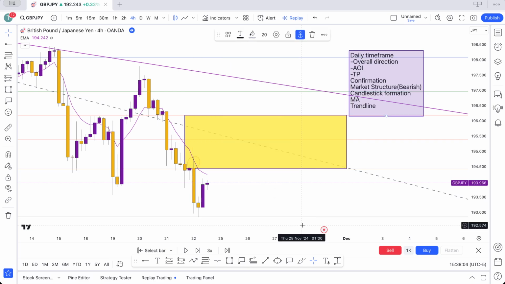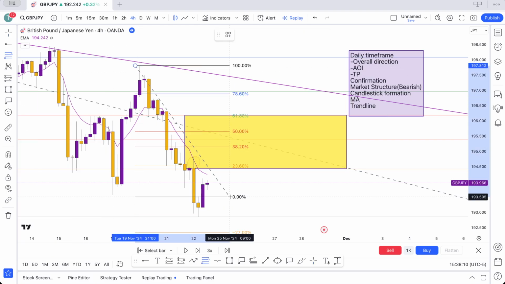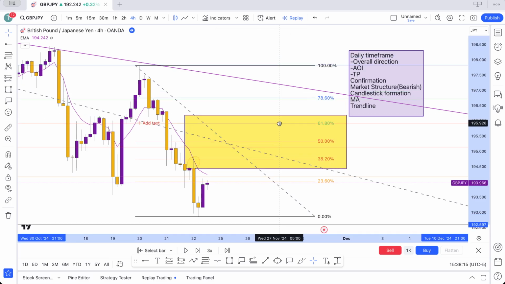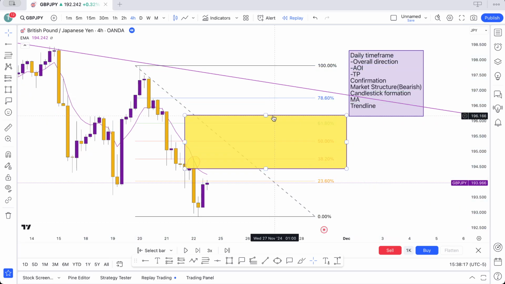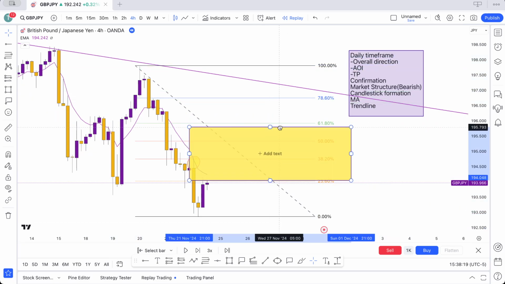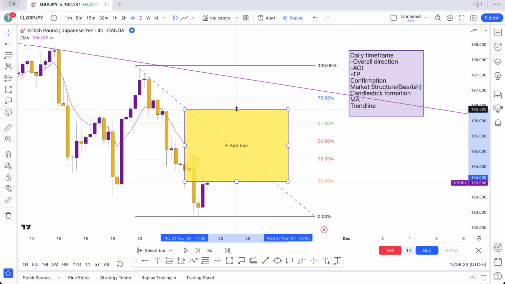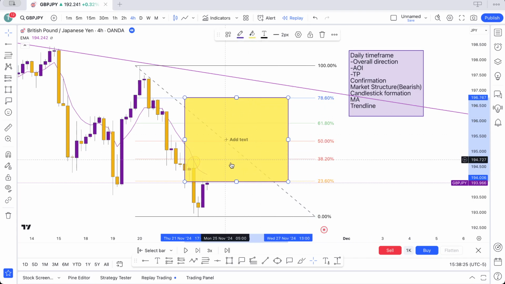All right, so one more thing I want to bring to your attention is you could have drawn your Fibonacci retracement on the 4-hour time frame. Previous high, previous low. It simply means that your box would have started just around this 23.6, the same level, and you could even go as high as the 71.8, just for this area.